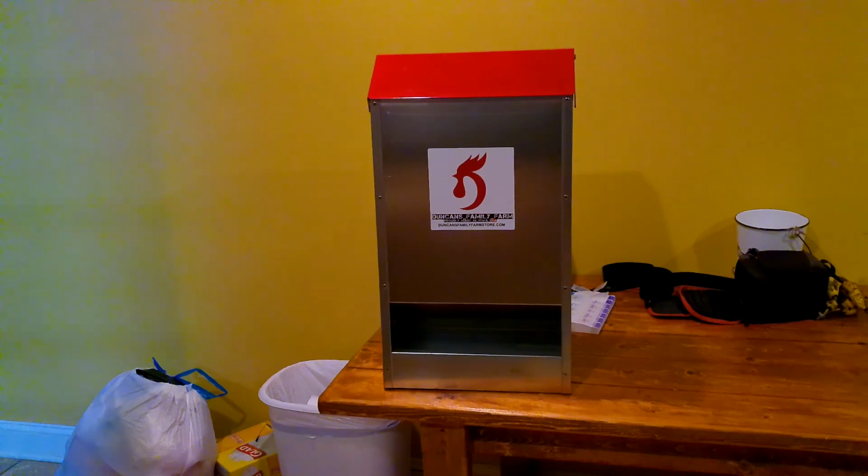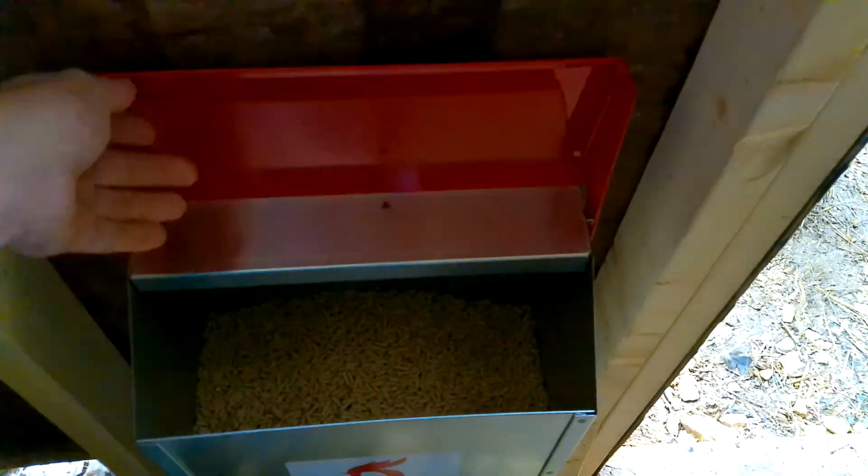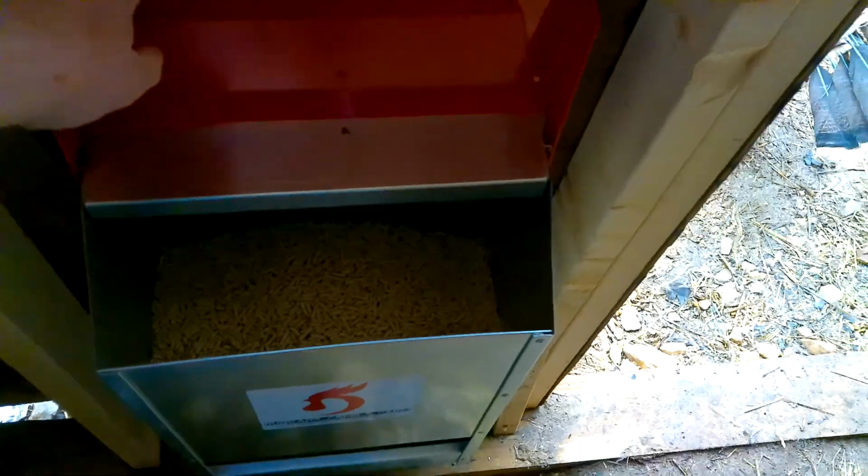So let me go out and show you what it looks like in the poultry palace. Really, really easy. These studs are 24 on center, so it wasn't exact. Put a brand new bag in there. Had like 1 scoop out, so I'm sure a pretty full bag would be a little higher.